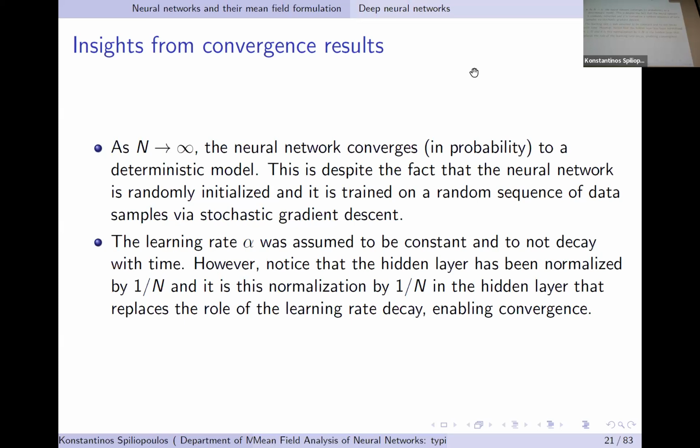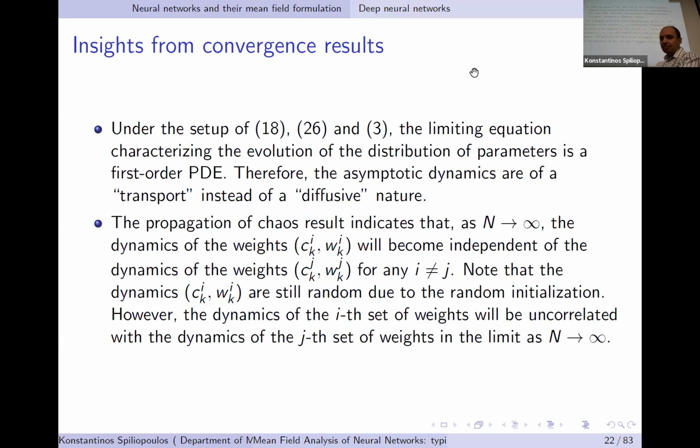First of all, as n goes to infinity, the neural network converges to a deterministic model. Second of all, we chose the learning rate to be constant, even though because of the scaling with 1 over n, there was an implicit scaling actually, so it's not really constant. The other thing is that due to the McKean-Vlasov kind of limit, the large particle limit, you also have propagation of chaos, which means that if you start, let's say, with the particles being independent, as the training goes on, they are very much coupled, but after a point, they act like independent particles.